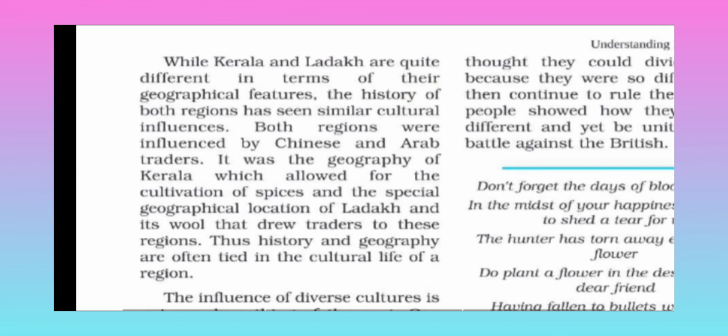While Kerala and Ladakh were quite different in terms of their geographical features, Ladakh is in the northern part of India, near Jammu and Kashmir, and Kerala is in the southernmost part of India. So both have different geographical features. In the northern part it is very cold, and in the southern part of India it is hot.